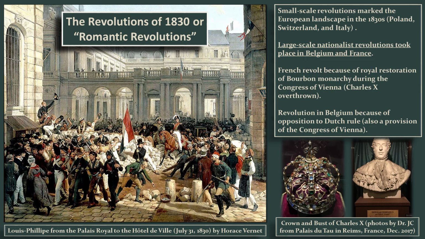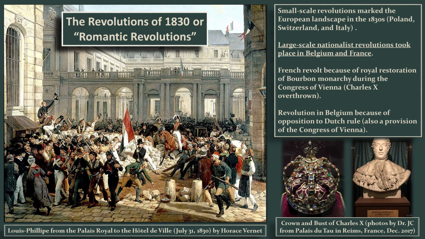These revolutions of 1830 are known as the Romantic Revolutions in part because of romanticism, this ism that we'll talk about in the next part that begins to gain some traction in the 1800s. It stresses the use of passion and emotion, using the heart as much as the head or the mind. And while across Europe there's not any sort of concerted class action, like the lower classes rising up all over the place, that's not the case. All of them do share a commonality in the sense that they are pushing back on the changes that were forced in the wake of the Congress of Vienna.